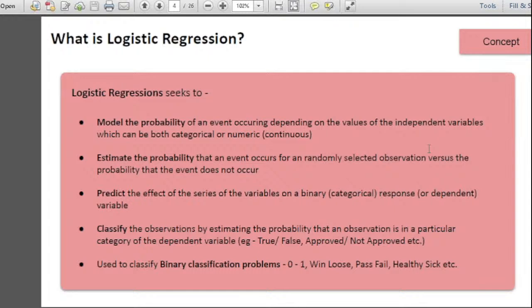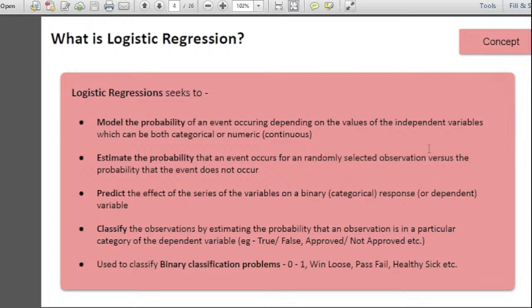So what is the probability? We come up with the probability that the person is going to default, the person is going to have diabetes, the person is going to leave the network. We come up with the probability of these events.